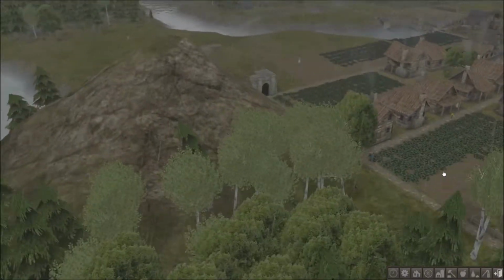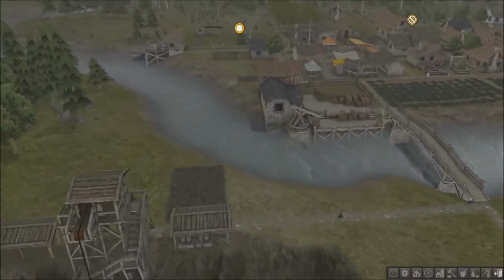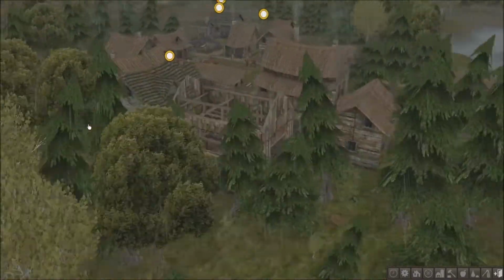Once these structures are established, you may need to wait for villagers to begin reproducing. The reproduction rate of your villagers can be increased with the amount of housing available to them. More houses mean more families can be started.